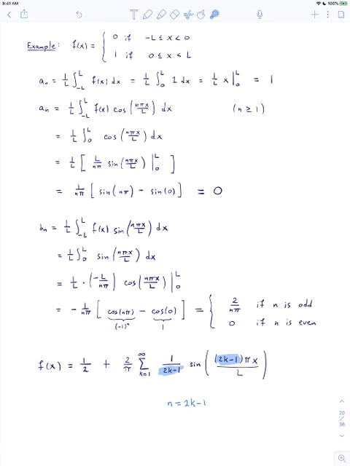Now this is not an odd function on this interval. And it might look like a sine series, but this 1/2 prevents it from being a sine series. This 1/2 is what stops it from being an odd function, because the sine functions are all odd. So this 1/2 term is part of the cosine series. So there is one cosine term here. It's just you don't see it because cosine of 0 is 1. It's the n equals 0 case.